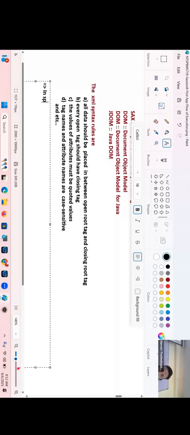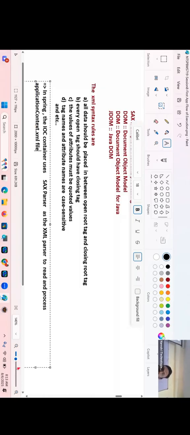In Spring, the IOC container uses a SAX parser, as the XML parser, to read and process application context dot xml.